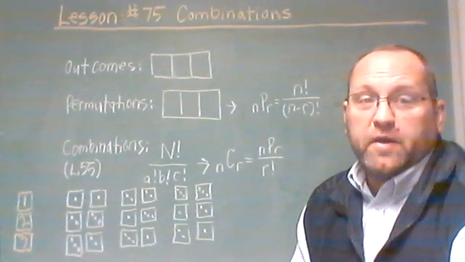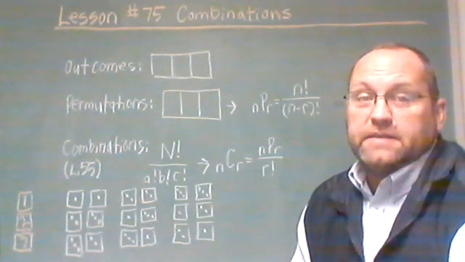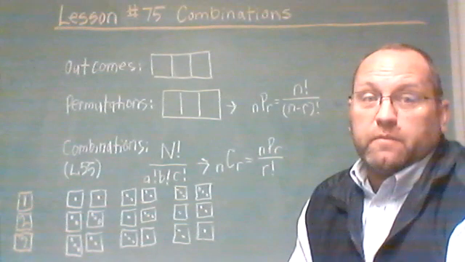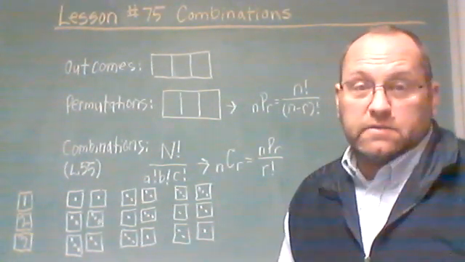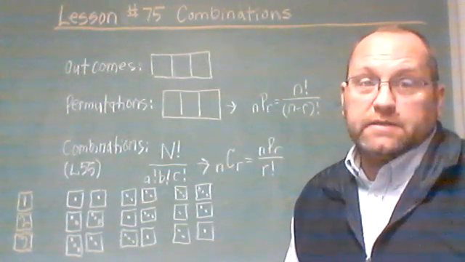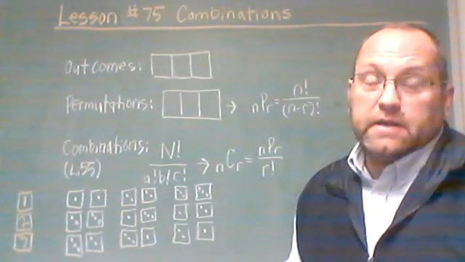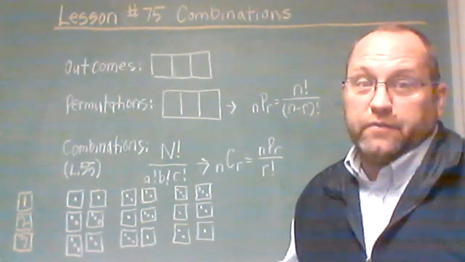Hi, this is the supplementary math lesson for advanced math, lesson 75, combinations. For the remaining 2 weeks of our class in advanced math, we're just going to focus on some statistics-type things. I've gone through and selected all of the sections involving statistics for the remainder of the book.